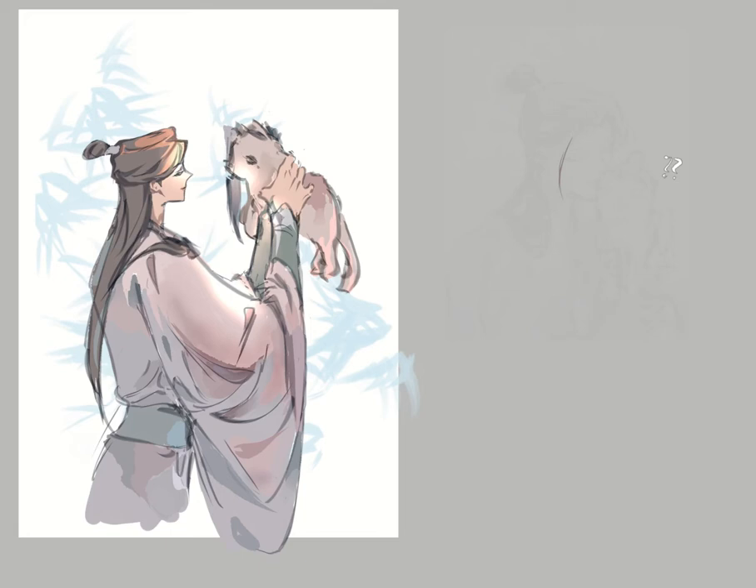Today we are drawing Liu Shen, which some of you may know is something that I like. I'm surprised that I've liked it for as long as I have. Something that makes me stay on a ship for a long time is when I like both of the characters a lot. There are a lot of ships where you only like one character a lot and the other is like an okay projection character. But Shen Qingqiu is also just such a great character. So that's why I still love Liu Shen, still going strong, still feel motivated to make content.